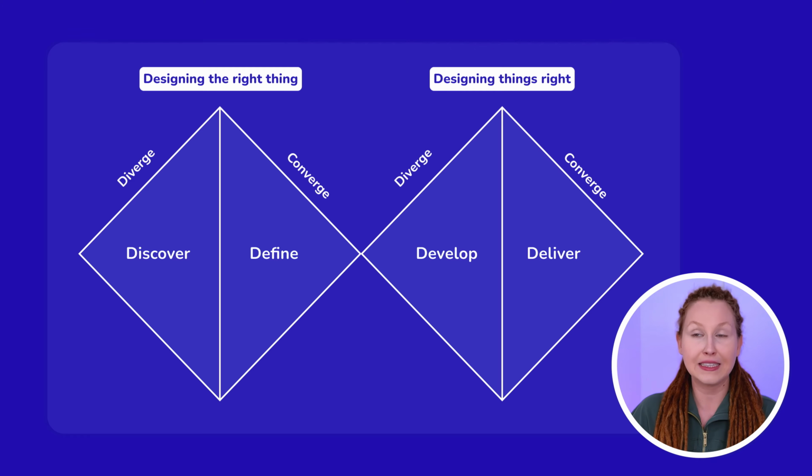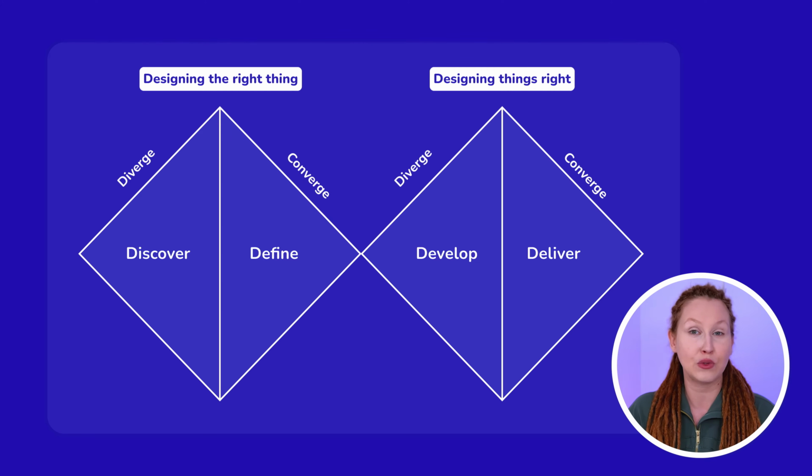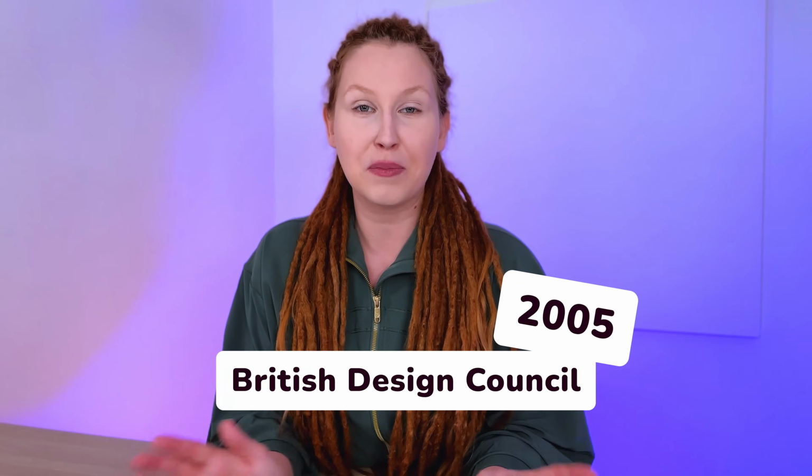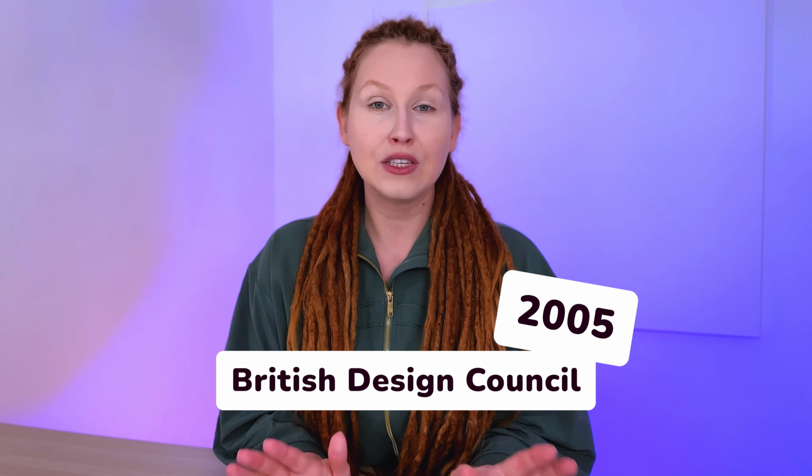We will mostly base our process on the double diamond model. It's the most popular approach in UX design. It covers all the steps and phases necessary to execute a successful UX design project. A little bit of history. The double diamond model was popularized around 2005 by the British Design Council. So as everything in UX design, it's relatively new, but at the same time, it already has around 18 years of proven track record of success and really didn't change much during this time.